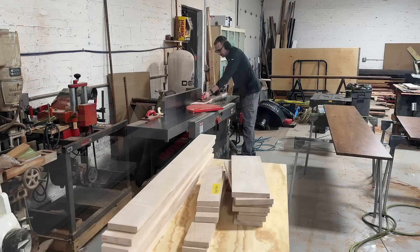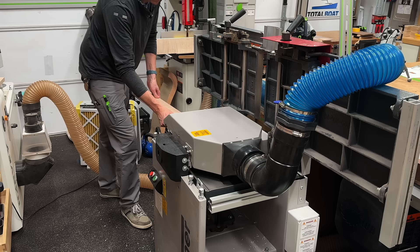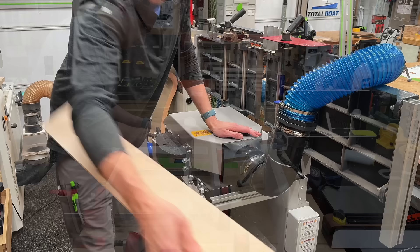I was very careful with my layout and marking on these panels because I wanted to make sure that after I ripped all the parts down on the table saw, everything went back together the way it was. Before glue-up, I had to play the away game down at my buddy Tim's shop to use his jointer to get one flat face and one square edge. Then it was back to my shop to run everything through the planer to get down to a final thickness of three-quarters of an inch. Even though I have a helical head on my planer, I still had to run very light passes to avoid tear-out in that curly maple.